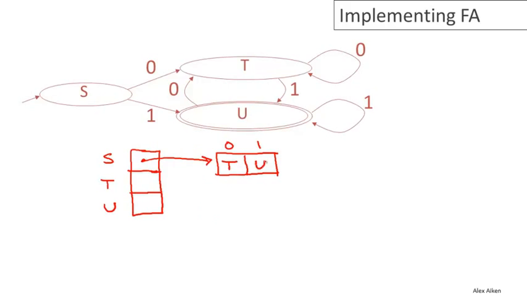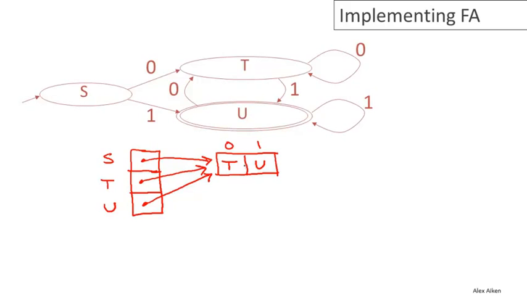And now, when we go to fill in the entry for T, we see we don't need to duplicate this row. We can actually just share this row, and similarly for U. And so this table, this representation, is actually much more compact. We just share the rows that are duplicated in the automaton. And it turns out that in the kinds of automata that we look at for lexical analysis, it's very, very common to have duplicated rows.